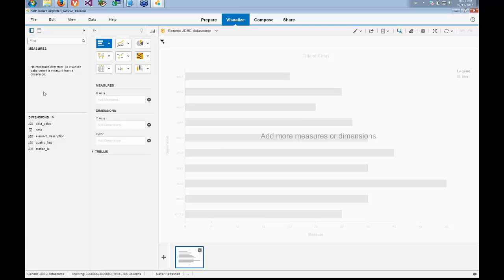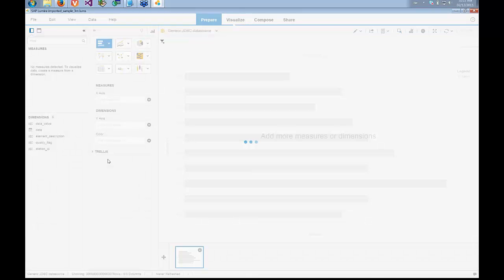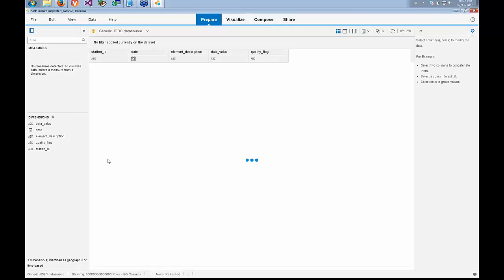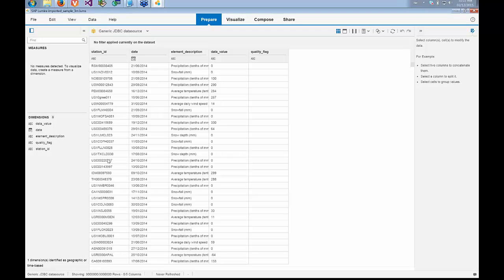You might notice we don't have any measures right now. And that's because I didn't format the data correctly when I was inserting into Redshift, so we have no numeric data. But we can go and fix that up by using the prepare room that Angela was mentioning earlier. This allows us to look at our data and cleanse it and manipulate it a little bit to get into a format that we want.